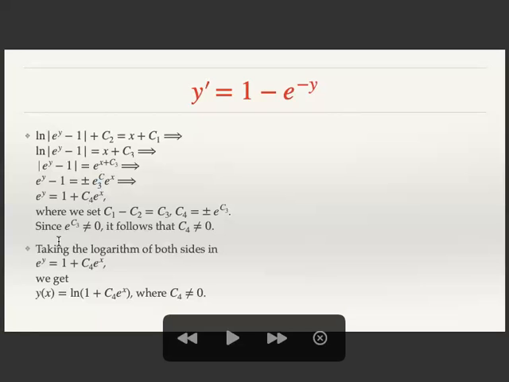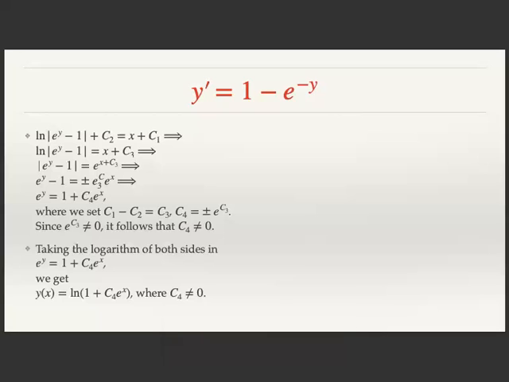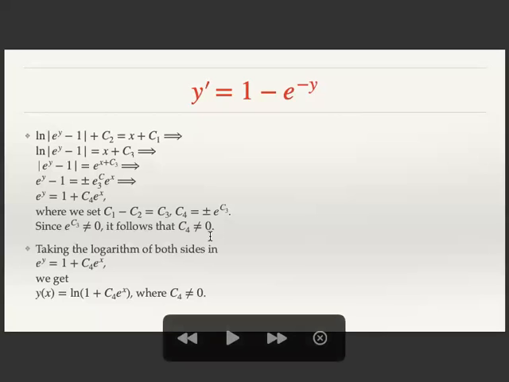Again, it's either plus e to the c3 or minus e to the c3 all the time. It's not e to the c3 some of the time and minus e to the c3 some other time. And again, this is by continuity. So this is because e to the c3 is strictly positive and minus e to the c3 is strictly negative. And you cannot jump from a strictly positive to a strictly negative function without losing continuity.